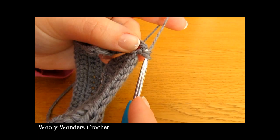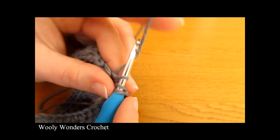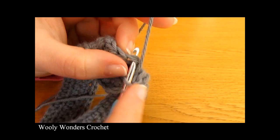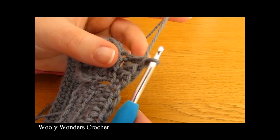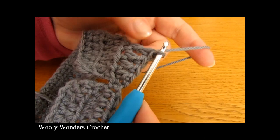So there we have one double crochet, then yarn over, go into the next stitch and do one double crochet into this one, yarn over, go into the next stitch and do one double crochet into this stitch as well. And then yarn over, go into the fourth one along and do your fourth double crochet. So there we have four double crochets, one, two, three, four.